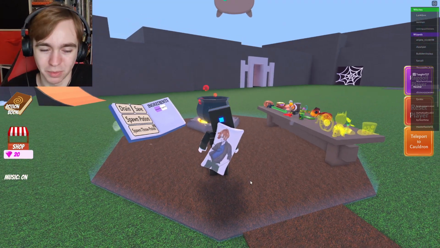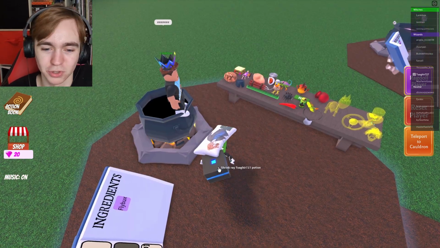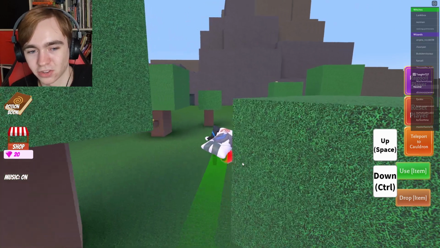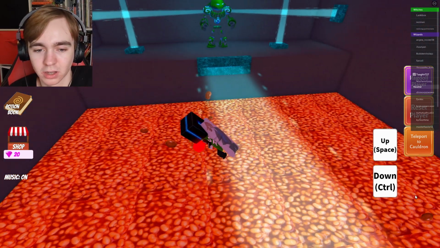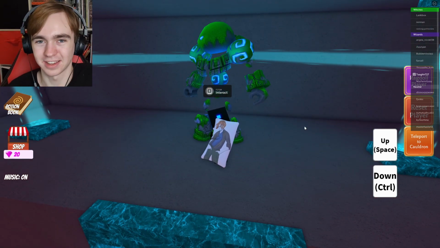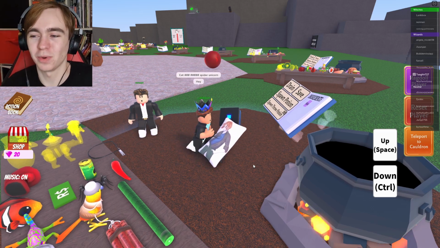But the end result is what we want, because now we have the shrink ray Twagger 77 potion. What it will come up with is your username instead. Because what you want to do is grab your Shrink-Ray username potion, I should say, not the regular Shrink-Ray potion, and give him the potion. And if it's the correct potion, he will unlock this bridge, and then you can wander over and initiate a cutscene, which will then end the quest. And that will teleport you back to the cauldron with your boxing gloves. And that is how you get the boxing gloves inside Wacky Wizards. Pretty epic!